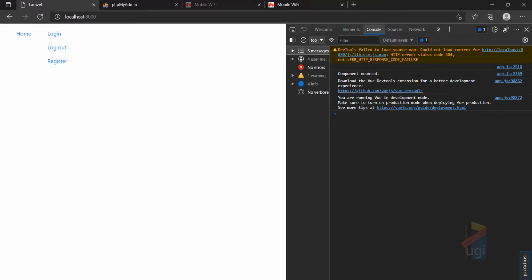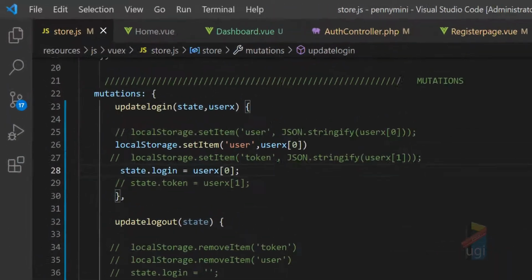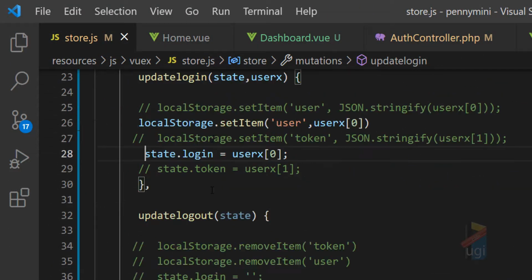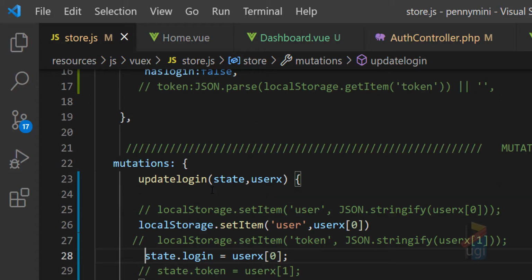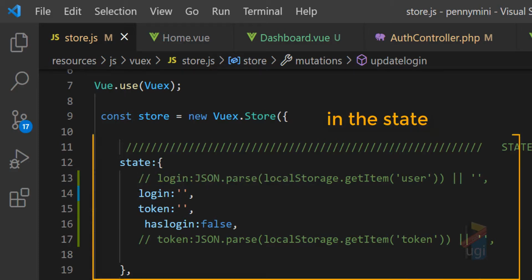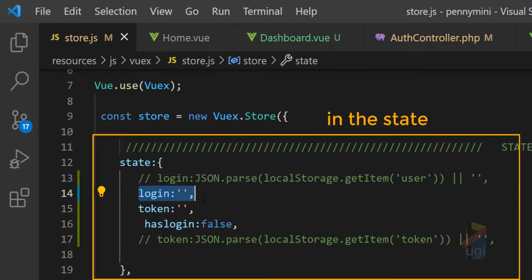Okay, so we're going to go back, and then we need to now get the items. So what do we do? Because we need to get the items now, instead, whenever we refresh, the login is empty.